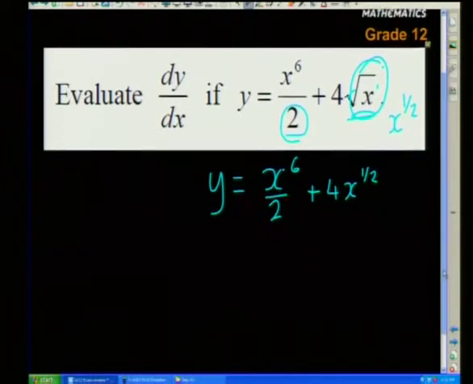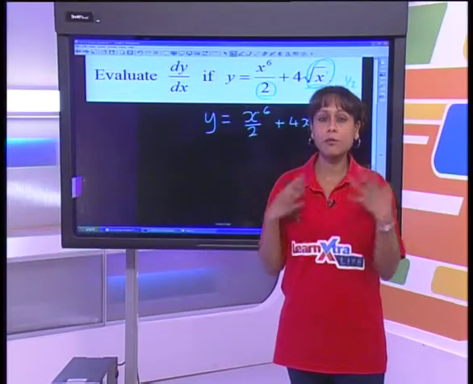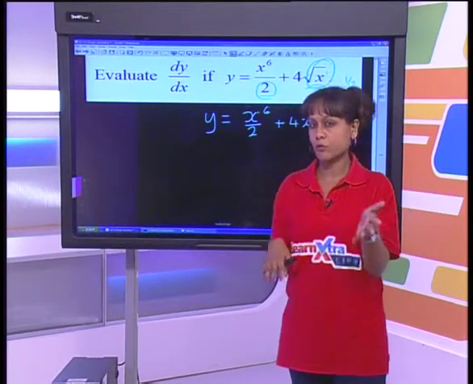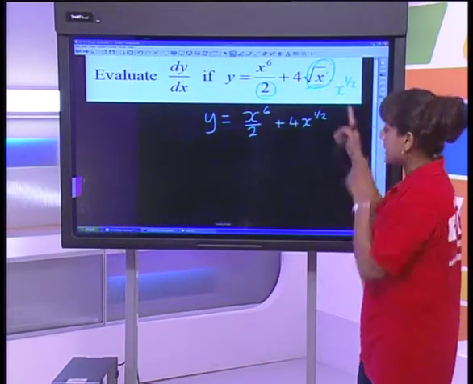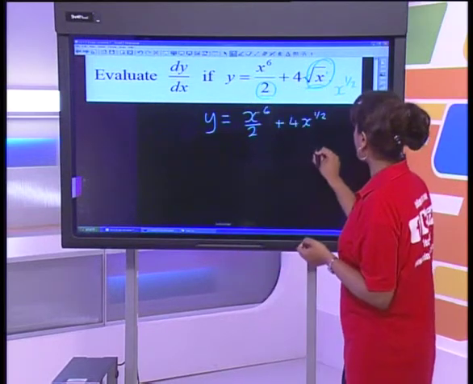Okay, and that rule, guys, I cannot stress enough how important exponents are. They come up in logs, they come up in calculus, they come up all over the place. So make sure you understand your exponent rules. But that law, root of x is equal to x to the half. It's coming from your exponent law.